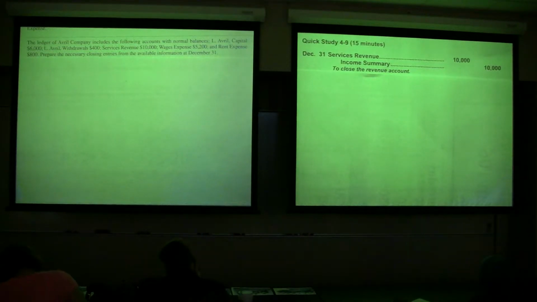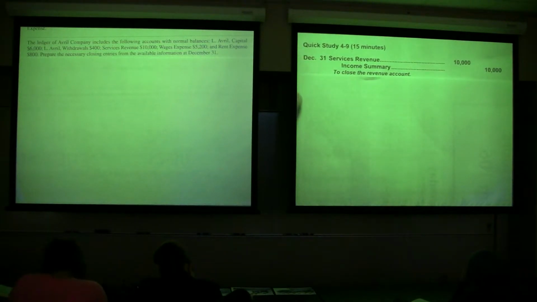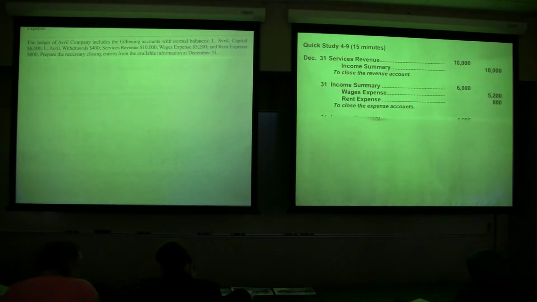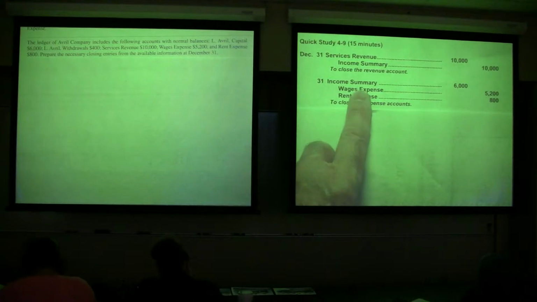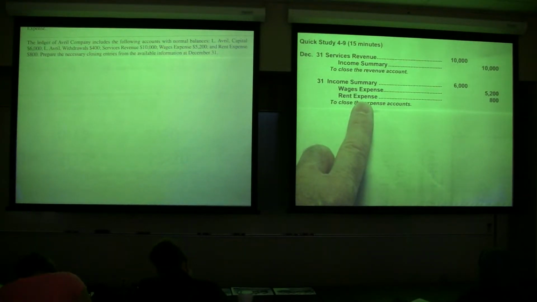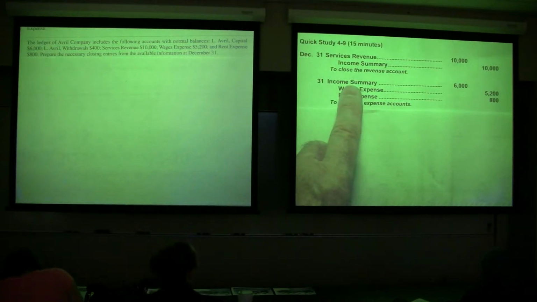All right, okay, so this is working. And you're absolutely right, Kirsten. And the reason it's first is because it's the debit entry. So here's what it looks like. So here you credited both expense accounts. Now that'll zero them out because you'll have a credit entry equal to their debit balance, and the debit goes to income summary. Be sure it's a compound entry.